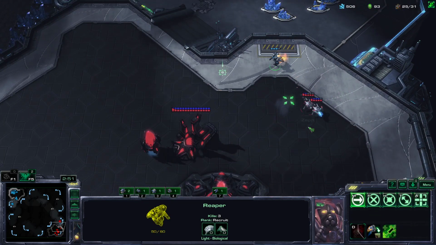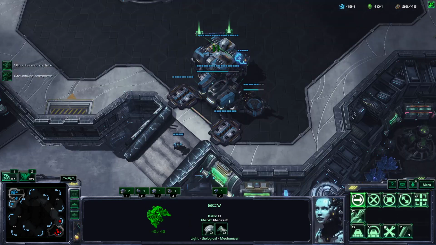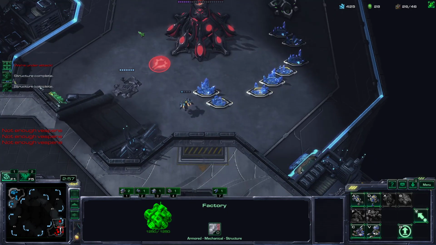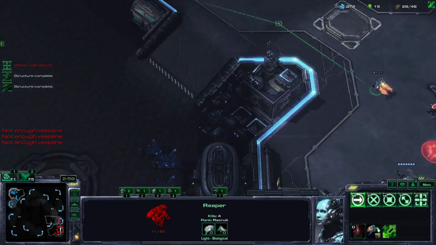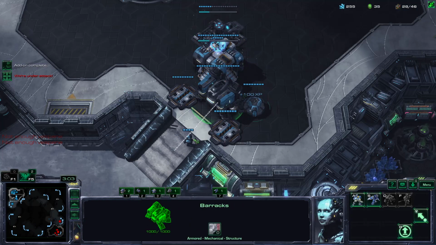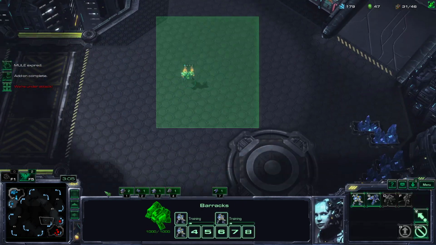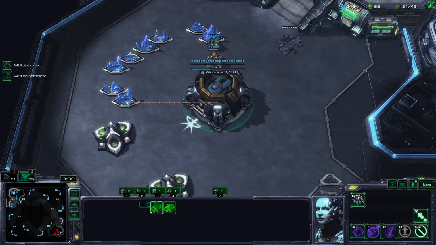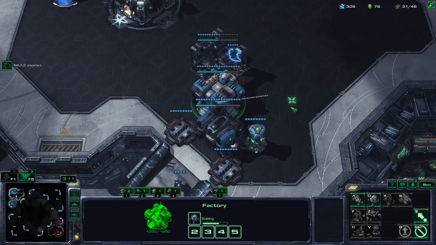We're just gonna kill workers here. Okay, we made a stalker, so we're gonna leave. 4 workers, nice. Yeah, not to be a dick or flex or anything, I can usually win most of these games with the first Reaper, I think.